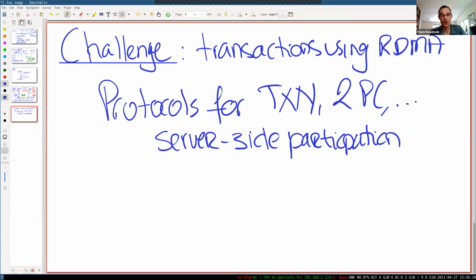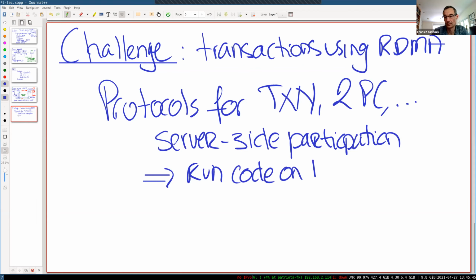And so in all those cases, if you have server-side participation, that means that you have to run code on the server. That is counter to what RDMA gives you, right?